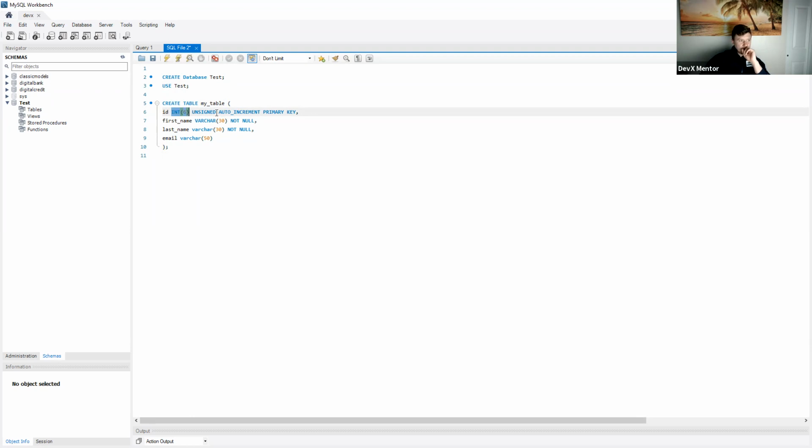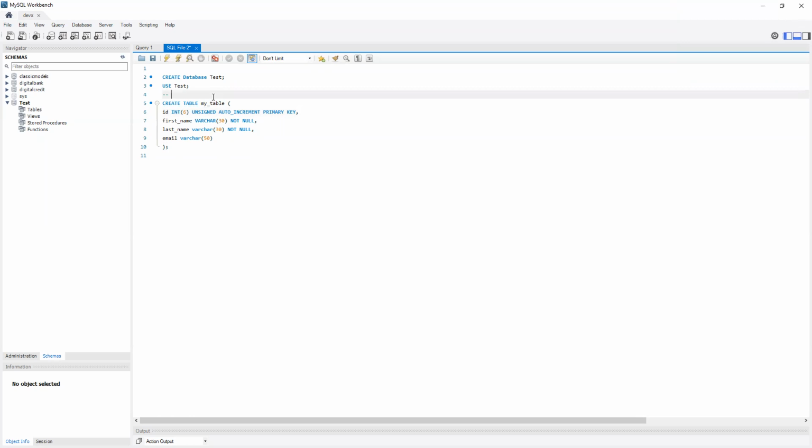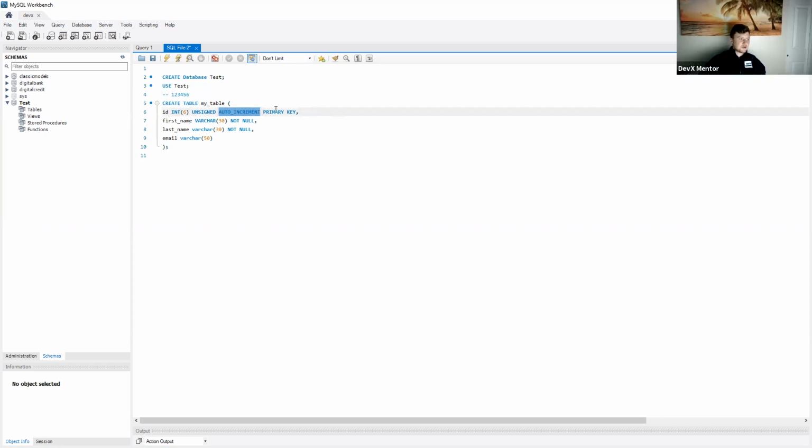And there are also so many different options, which you don't really need to remember. We're not creating databases or tables on a daily basis. What is unsigned? I'm not sure. And integer with 6 in parentheses, is it 6? It is like the max amount of digits, right? Numbers, like 1, 2, 3, 4, 5, 6. Auto increment. So if we insert a record, it will auto increment, and it's a primary key.